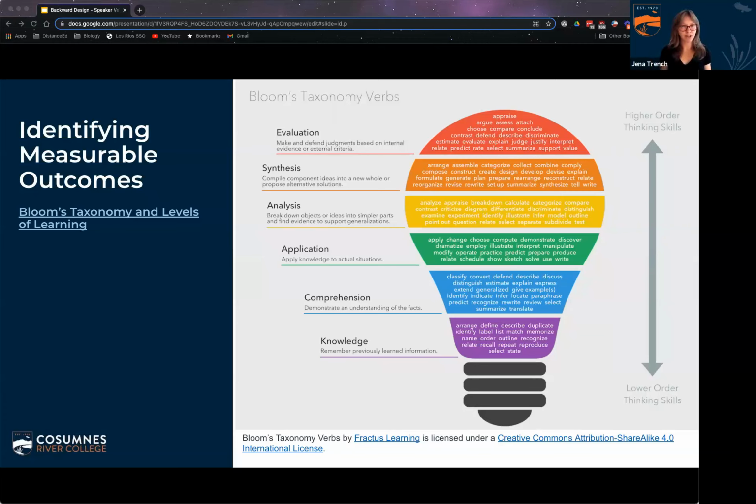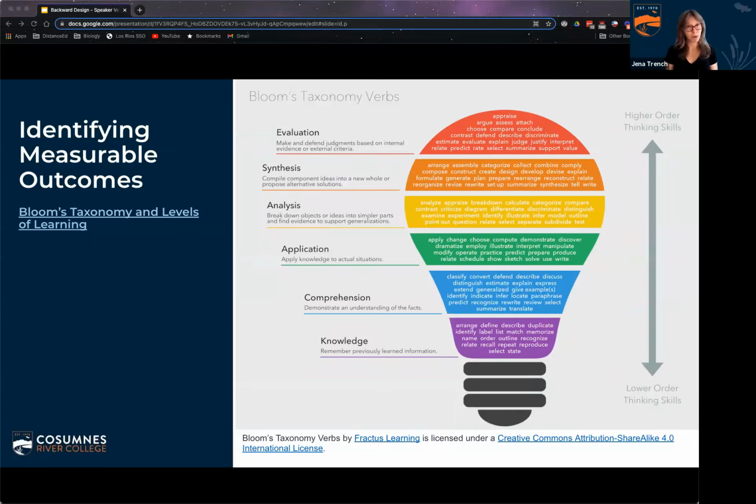How many of you have heard of Bloom's taxonomy before? Can you give me a thumbs up or a head nod? I'm going to venture a guess, since I've got some absolute rock stars here, that you have already heard of Bloom's taxonomy. Can I step in for just a minute? Yeah, sure. When you go through the OEI, you have to use Bloom's in order to do your objectives. So I'm very familiar with them. Yes, and in fact, every person in attendance at this workshop has also been through the OEI alignment process. So as I mentioned before, you are all rock stars. You already know about Bloom's taxonomy and measurable outcomes.